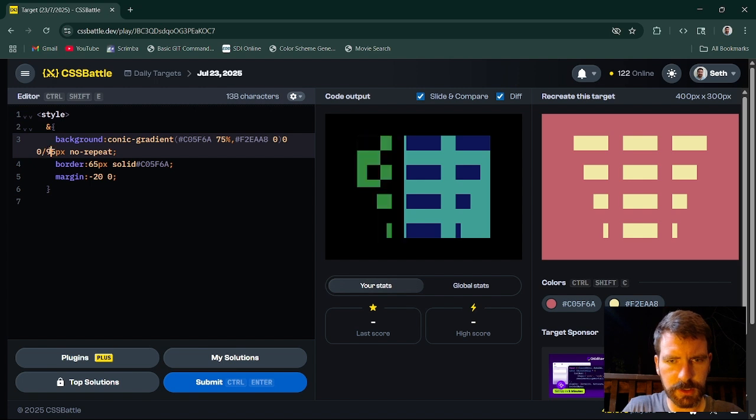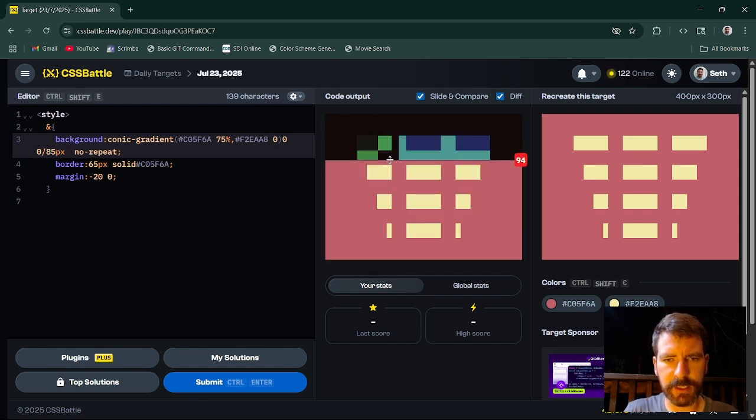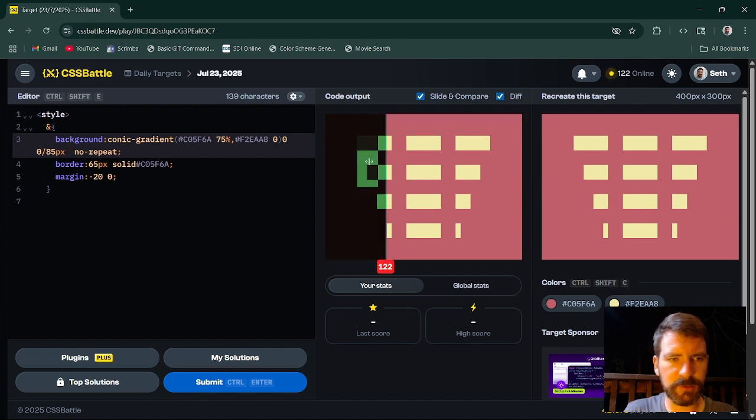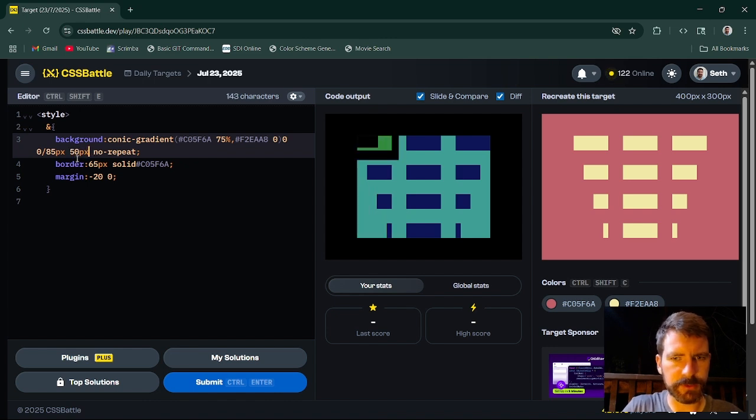Too much. 95. It is 85. I need to position it. And then vertically, halfway is from 45 to like 95? 45 to 95 is 50 pixels.